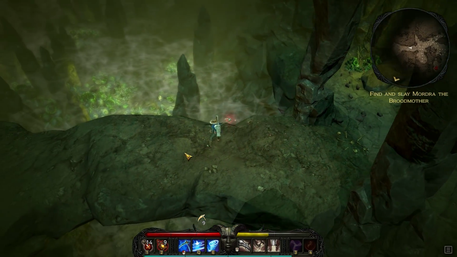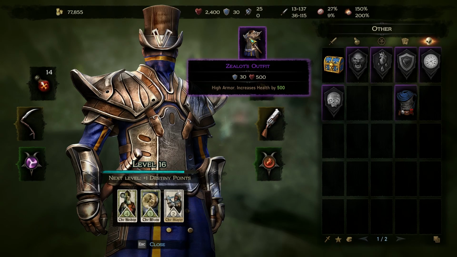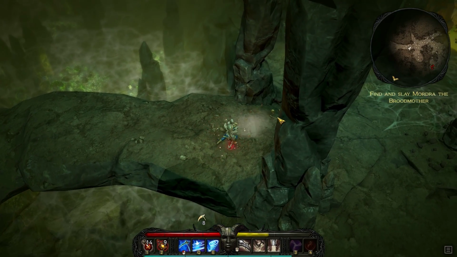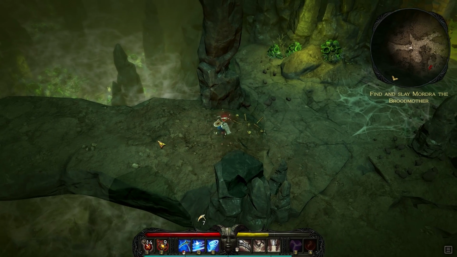I have another outfit, and it'll actually completely change the way that I look. If I click here, and I change it out for the Zealot's outfit, I then look like this. The Zealot's outfit does not generate any additional overdrive, but what it does do is give me a bunch of armor and health. I'm going to swap back to there. There we go. So it changes the look.